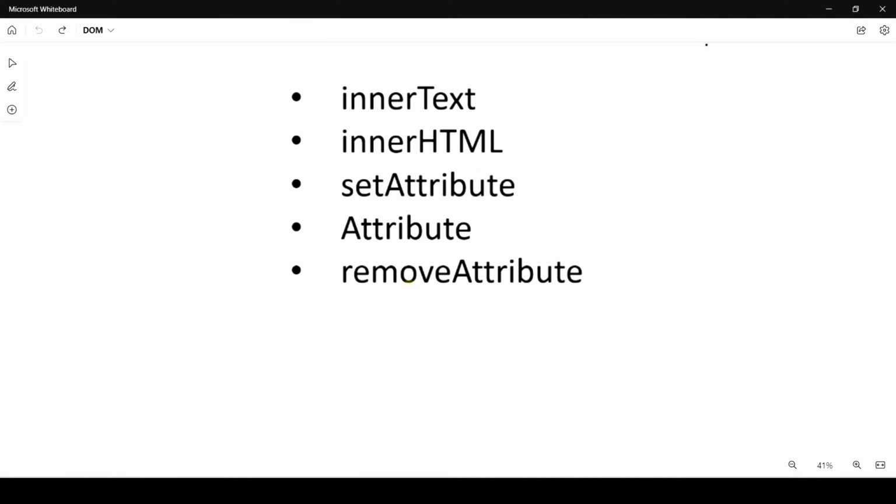Okay, now we are going to see how we can set the value of the DOM. For that we have the same innerText and innerHTML, but instead of get we have setAttribute, and we have attributes again, which is the same as our get, and here we have a special one, which is removeAttribute to remove the attribute. Okay, now we will see how we can practically implement this.